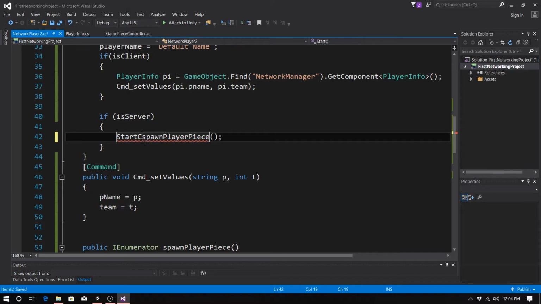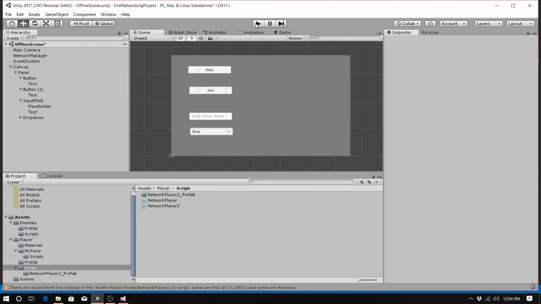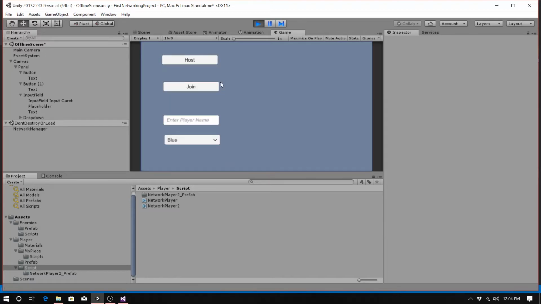I always forget to start the coroutine. All right. Let's try that again.